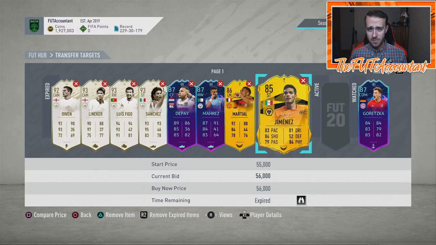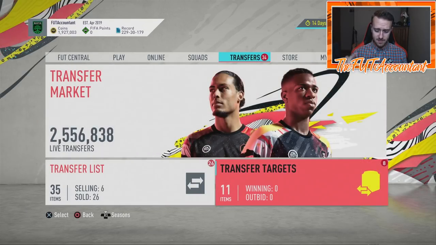So that's kind of what I'm thinking for the content today. Cards and packs, an SBC, maybe a couple SBCs, one of them being a player SBC, an objective, and then the upgrades later in the evening. That's the content for the day, basically, for Shapeshifters too.